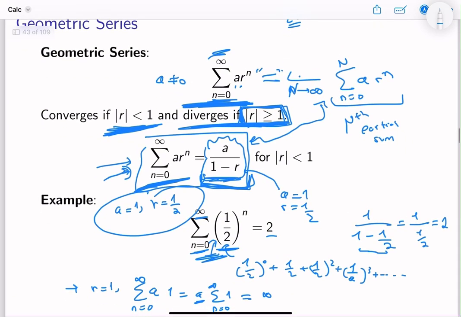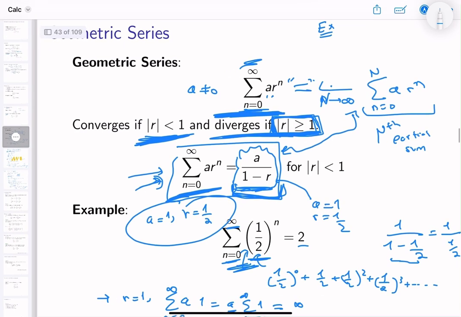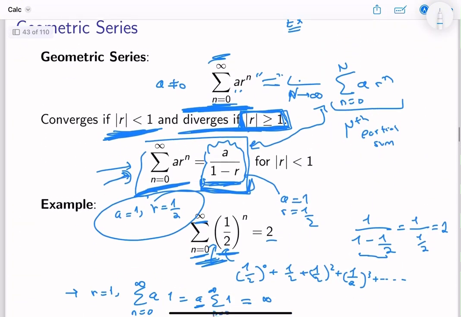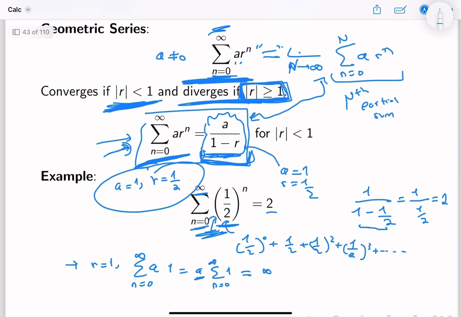So let us do that, I guess, since we already discussed this in detail. Why is it divergent? Remember, what it means for the series to converge or diverge depends on what the partial sum does, right? Because a series is eventually just the limit of a partial sum. So if the limit of the partial sum exists, then we say that the series is convergent, and this is what we did to prove this thing. And if the limit of the series diverges, then the series itself diverges, right?